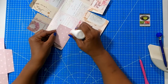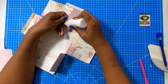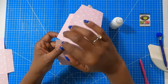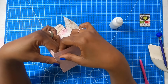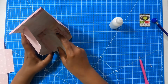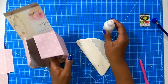Now, when I'm putting a box together, I like to use glue because I like the permanence that I get with the glue, the nice stick that I'm going to get with the glue. So I'm going to go ahead and just place glue on these two pieces, bring them up, and I want my corners to be nice and crisp, and I want to make sure that the score mark here is aligned as I come around the corner. Now I'm going to go ahead and do the same thing on this side. We want nice, tight corners, so you don't want to have any piece of that jutting out or sticking up. So now I'll use my big old spatula to go on the inside, get that stuck. We can do the same thing over here.